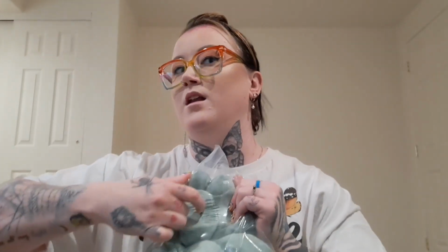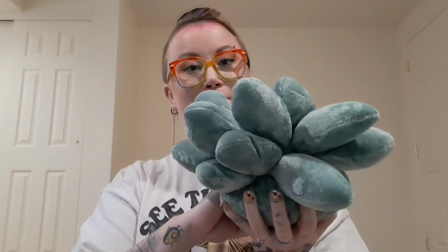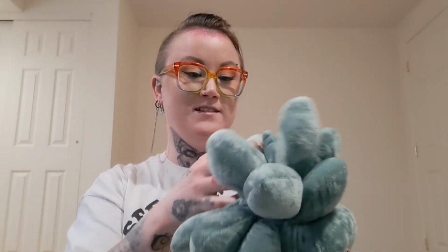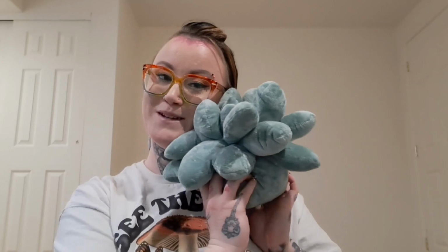See, totally forgot I bought this, and I just bought one on Amazon. But I'll have to cancel the order because this is the exact one I just ordered. This is a succulent pillow. Now, how freaking cute is that? I love succulents. I actually get the succulent subscription box, which I'll do a little video about, but this can just sit on my chair upstairs and look like a cute little succulent pillow. And it's super soft. I love it. How cute.